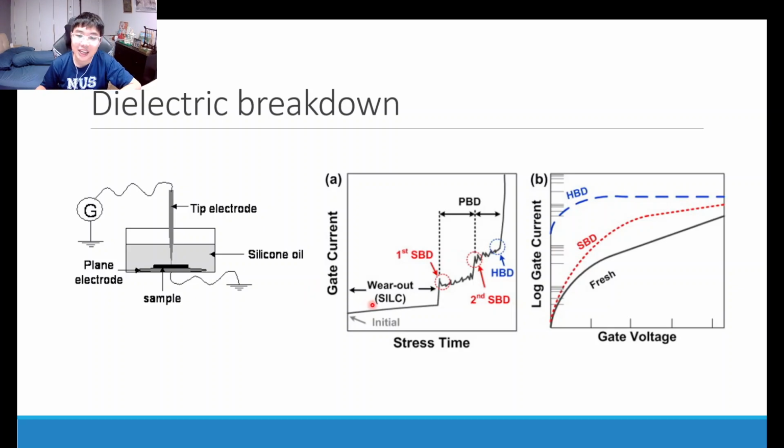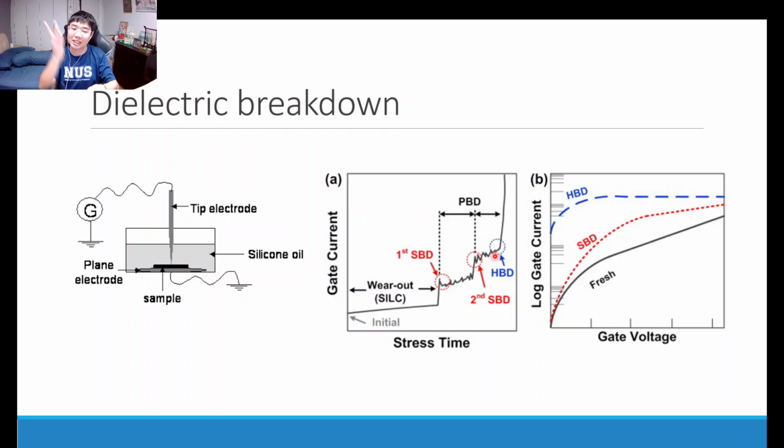And so what happens is that initially, your gate current will be a very, very low value. However, there reaches a point where there starts to be soft breakdown. So SBD stands for soft breakdown. So certain current carrying pathways may start to be formed in your gate oxide, or your charge carriers can utilize certain trap states that start to be formed in your gate oxide to form a current conducting path through your gate oxide, and therefore your gate current starts to increase. So there can be multiple stages of soft breakdown.